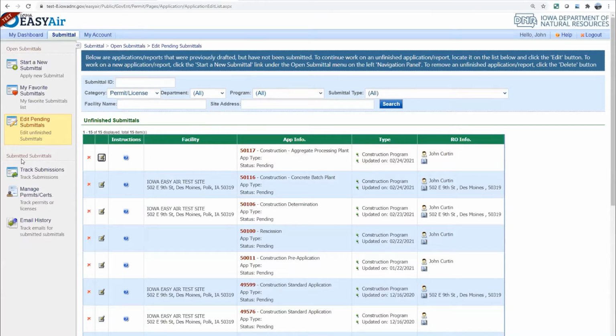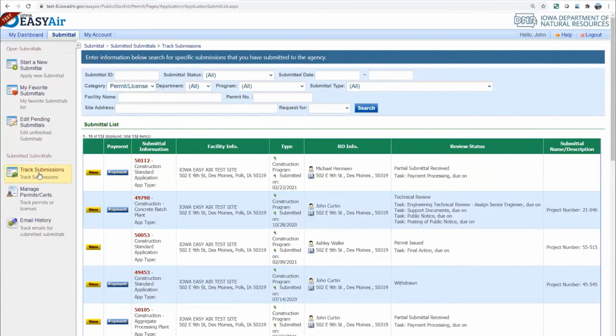Okay, down here at the bottom, we have 3 areas. The first one is track submissions. Okay, so once you make your submittal and it makes its way to us, and Easy Air is open 24/7, so you can do this in the middle of the night and it'll come in, and when we get to work the next morning, it'll get logged in.